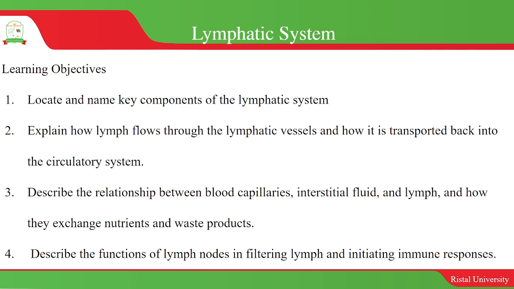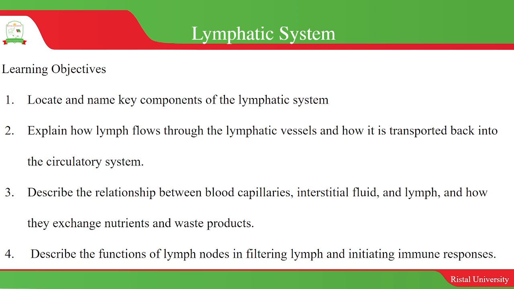So my interest is to cover those that have not been covered yet, and we are starting with the lymphatic system, and then we look at the immune system in this presentation. So what are our objectives? One, we need to understand the components of the lymphatic system. We also need to know the nature of the fluid that flows within the lymphatic vessels or the capillaries. So what are its properties, how is it formed, and how does it flow?